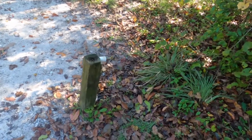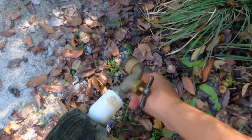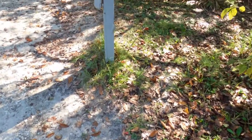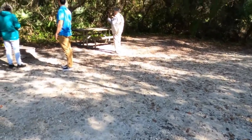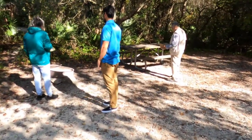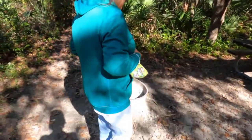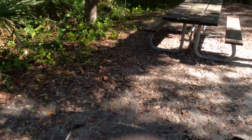So the campsites here are pretty equipped. There is water to wash your hands or if you wanna wash dishes. There's also electricity so you can charge your items, your phone, or whatever you need. Plenty of space for a car or 2 tents. There's a barbecue place, that's why we bought the wood at the beginning. So that's our advice, to get it at the beginning. And then there's a table. Pretty cool.